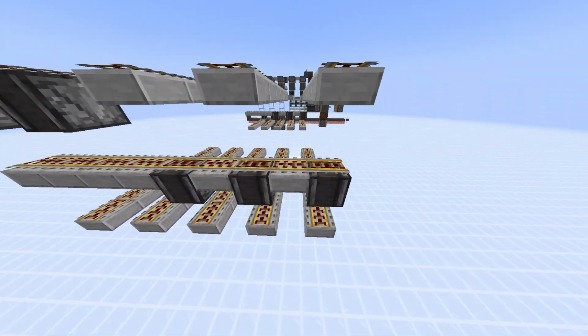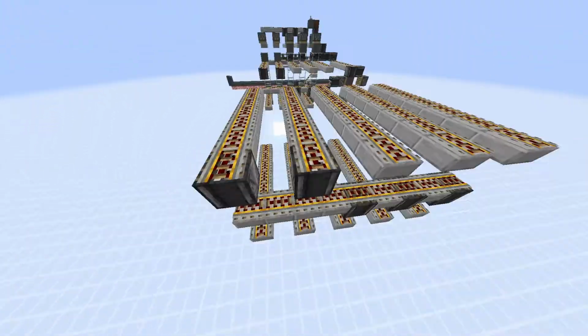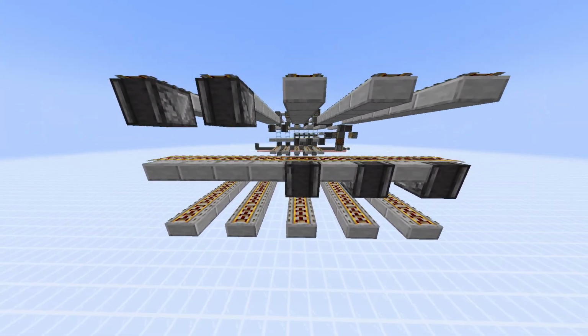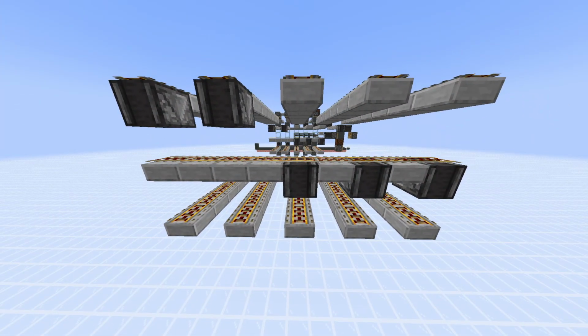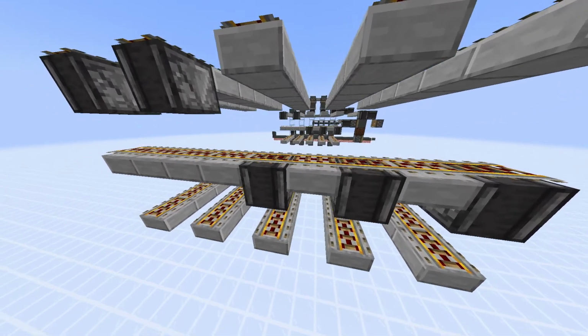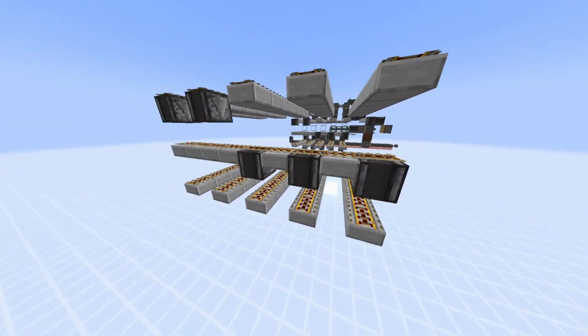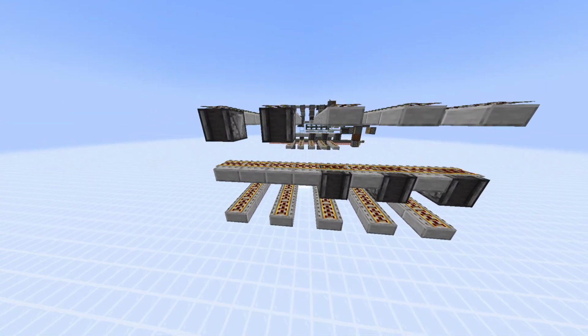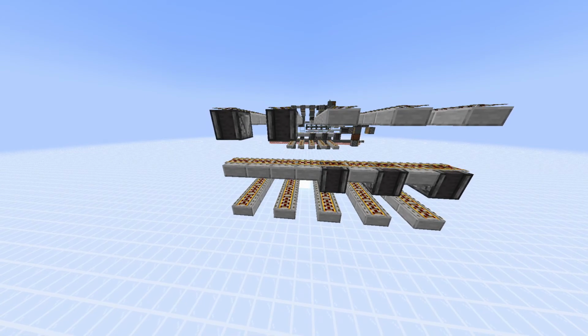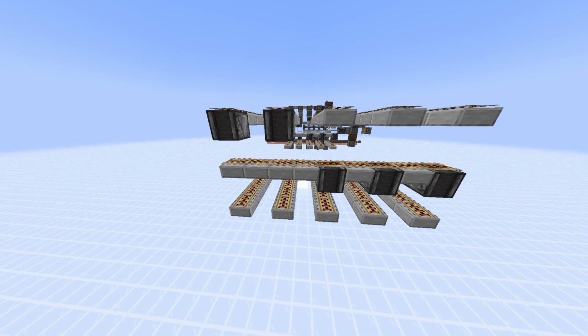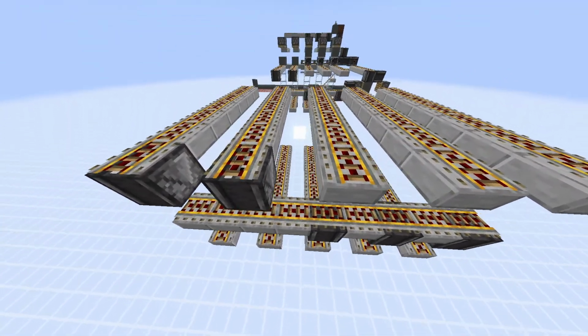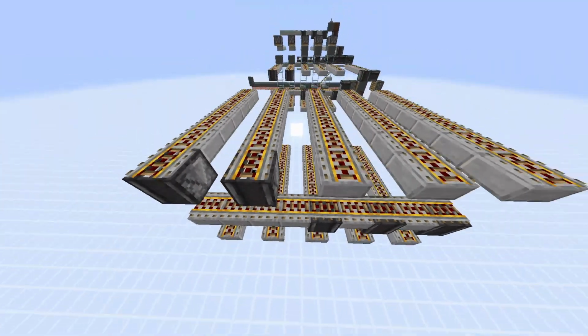The reason why we use two, this is the other one here, is because you want to make sure this thing does not power when, for example, a number like 1111 comes in, and for example 0 at the end. That would be 15. For that, we actually need to invert the signal.